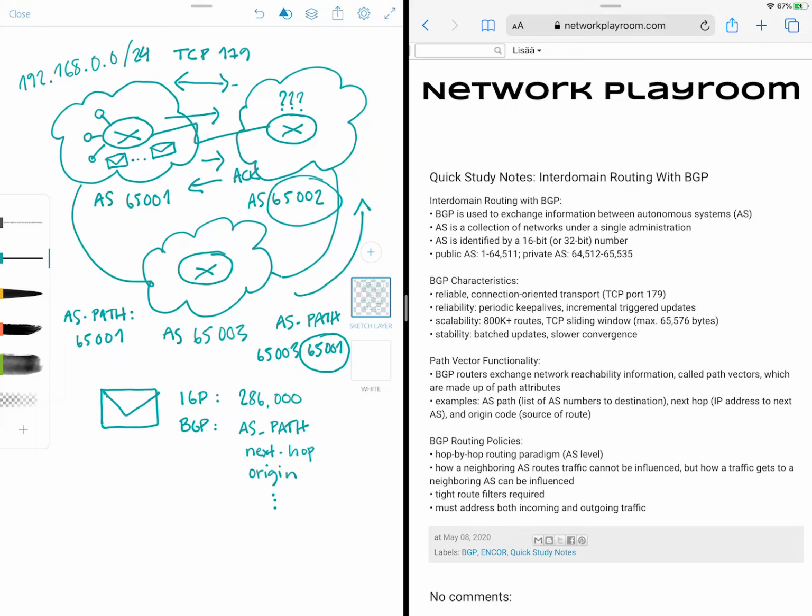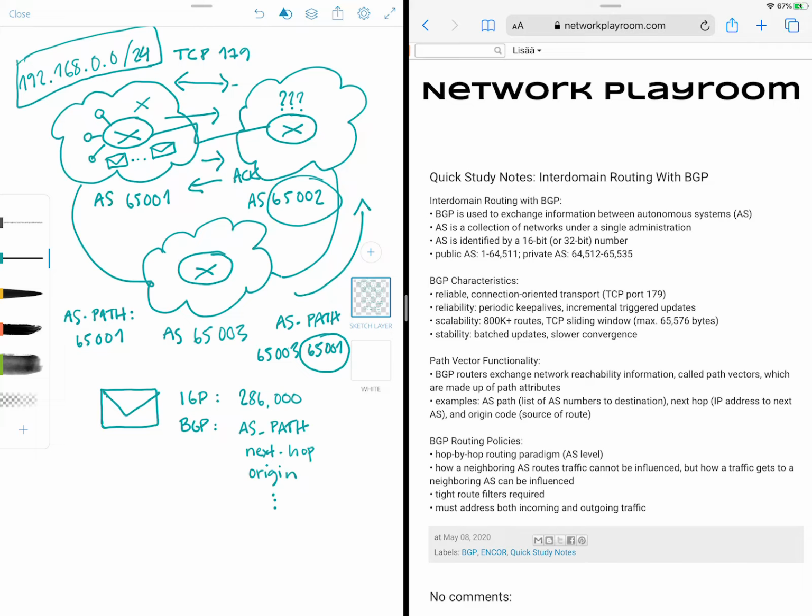Okay, let's move on to the next hop attribute. This one is pretty self-explanatory and simply refers to the IP address that should be used as the next hop to reach the destination. So again, when this route is advertised to the neighbors, it will include a next hop, I don't know, some X here, which will be added into the next hop attribute.